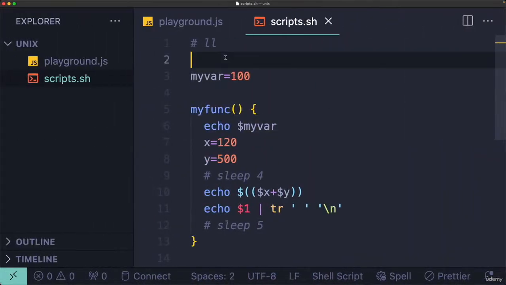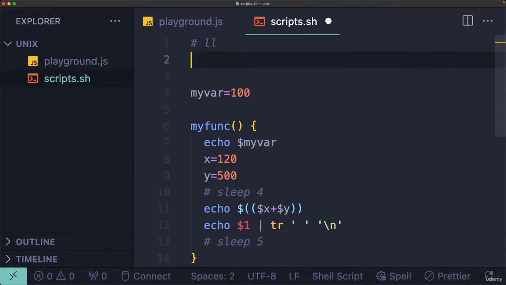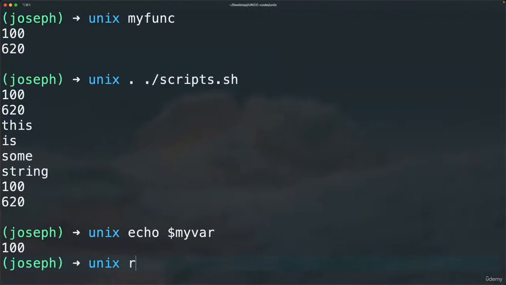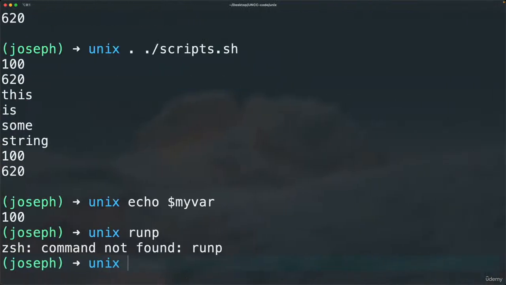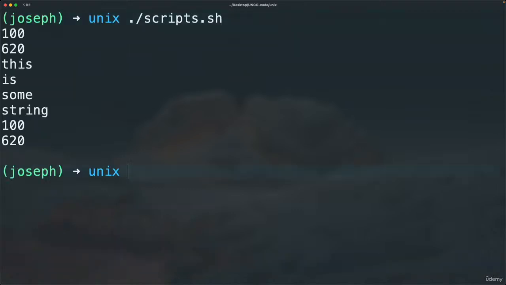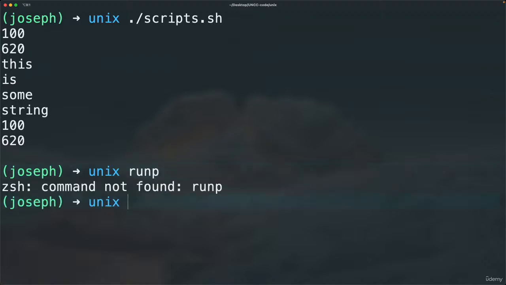Now if I also define an alias right here, so if I say alias and then maybe run p, and this alias would be this one, so node playground.js. If I just say run p right now, it's not found. And also if I run my scripts and then run p again, it's still not found.